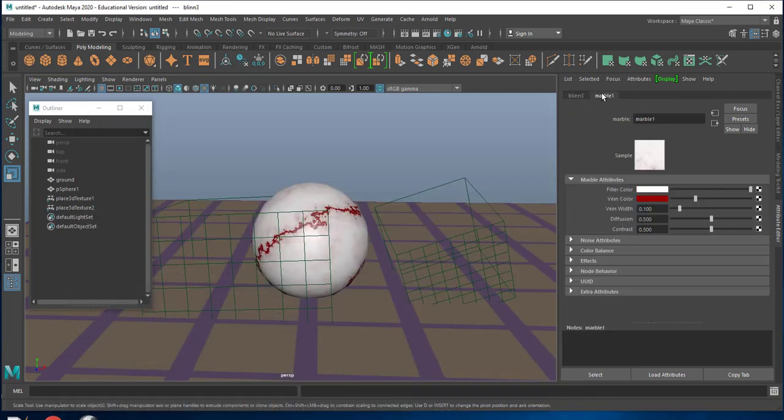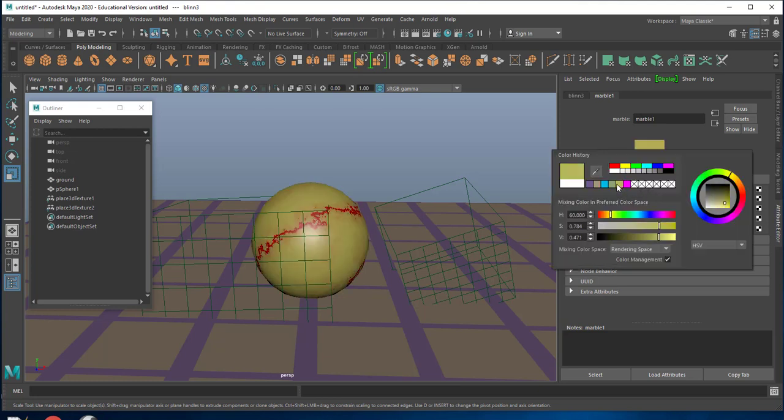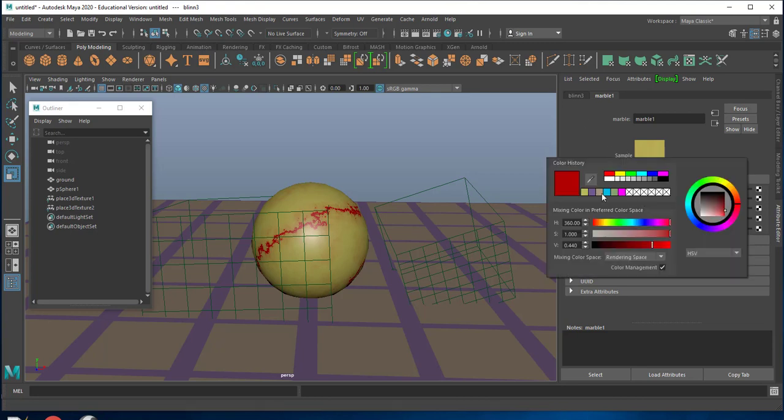So the marble attributes have some basic things. We have a filler color, which is the base color of the object. And then we have vein color, so we can adjust the vein color here. So you can choose the different colors that you want.